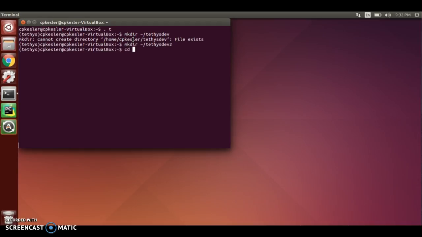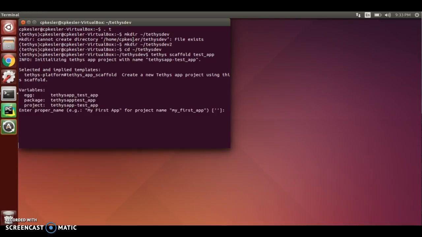And then I'll just step into that one. And now inside of that, we can run Tethys scaffold, and then name the app. So I'll just call it test app. And then it will go through and ask you basic information about the app. You just fill it in inside the terminal, and then it will create your new app.